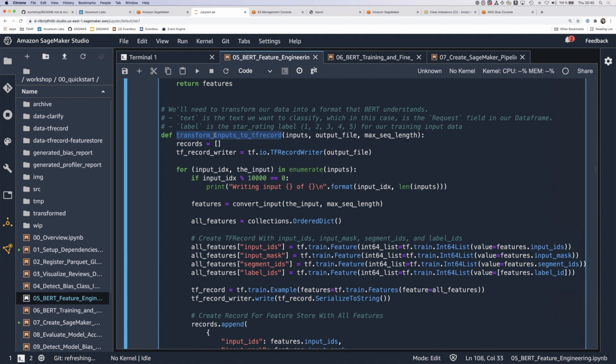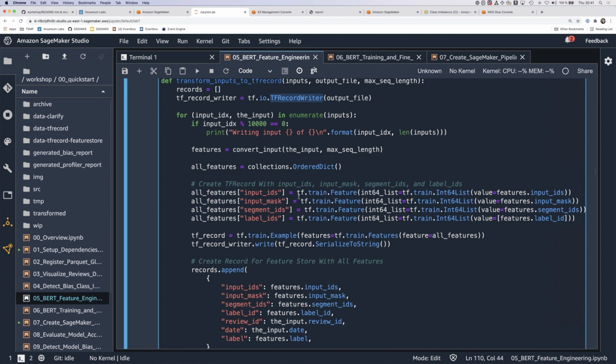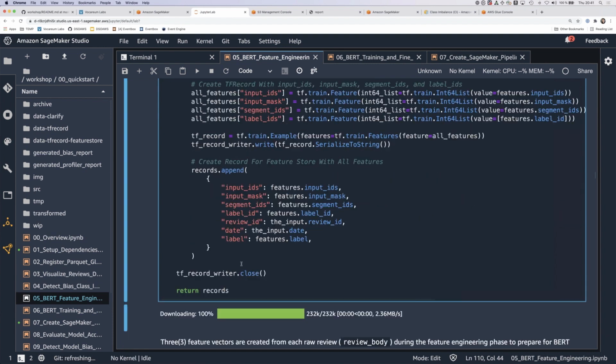So we're doing this here, using the TensorFlow built-in functions to write data out as a TF record file. And this is happening here. I'm not going into each line of code, but this is basically converting the raw data files with those created embeddings into TF record files. So this is going to be our training data.